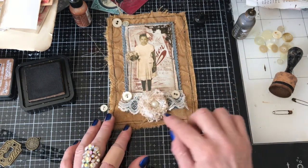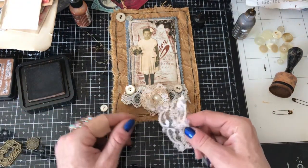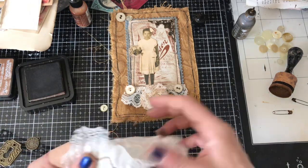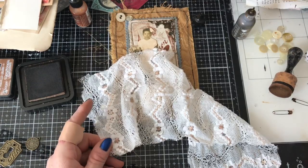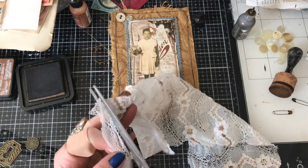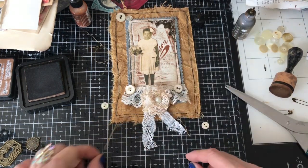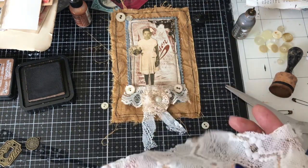And then for the fabric pieces that are going to be hanging down, again, I've got just some little strands of fabric. Well, not fabric, but lace that I could use. So let's just have a look. And I've also got this lace. I'm thinking if I just snip this down, I want them to be pretty thin. I don't want them being really monstrous on here. They're just going to hang out under that flower. So I think that's quite a good one to use.